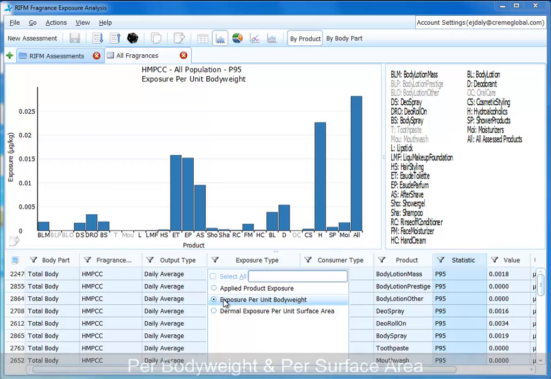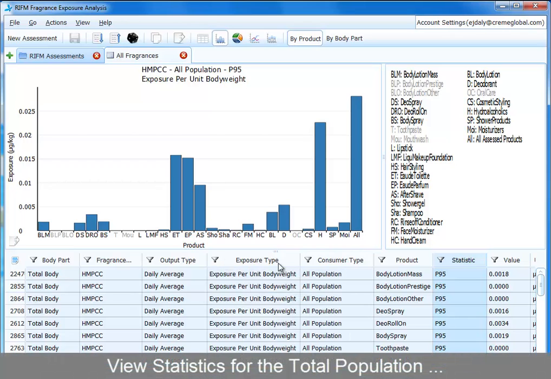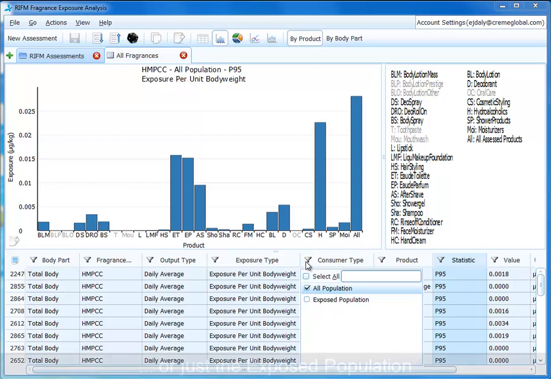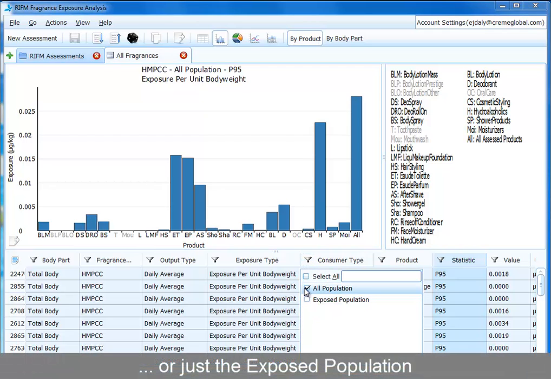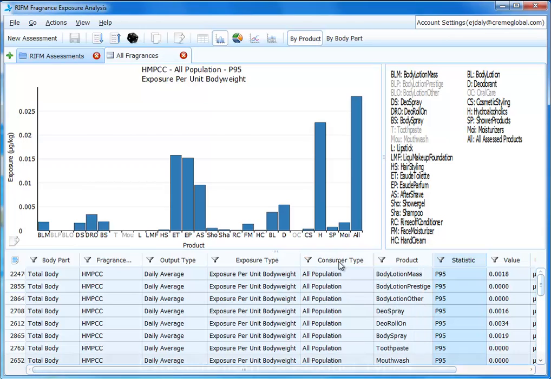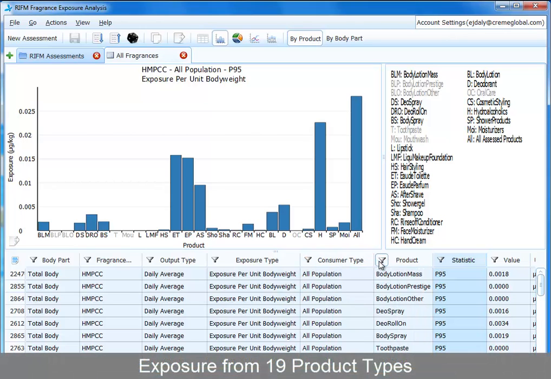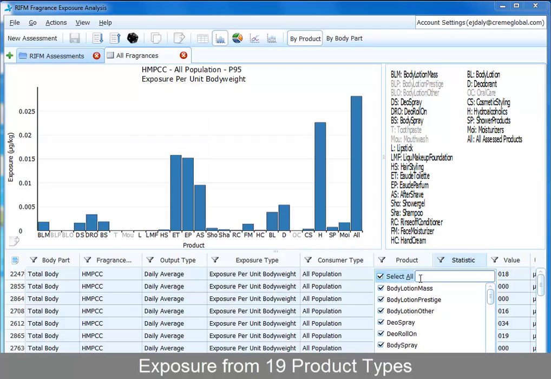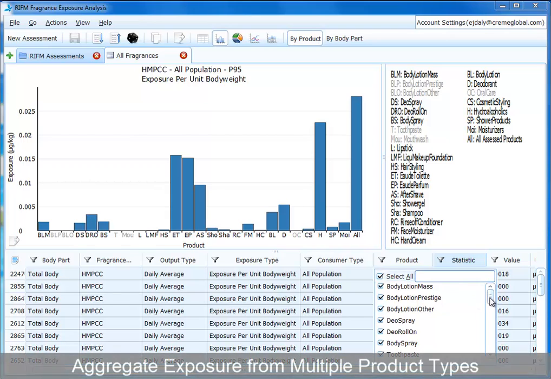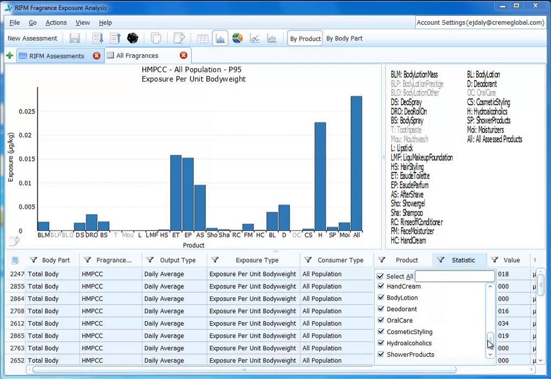surface area. Exposure statistics can be calculated for the entire population or just those people who were exposed to some extent. 19 different product types are accounted for in the exposure assessment, and you can filter your results to look at exposure from each of these products individually, or from product categories, or to look at the exposure from all of these products together, the total aggregate exposure.